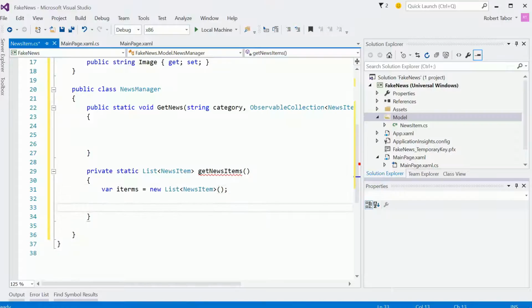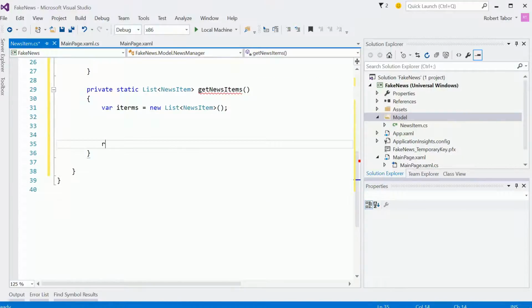And ultimately we'll return this items. I'm fighting IntelliSense because I spelled items incorrectly. There we go.